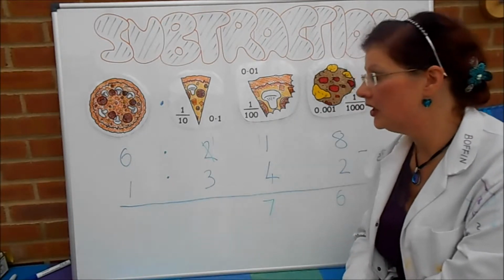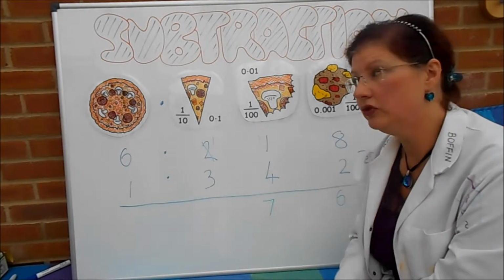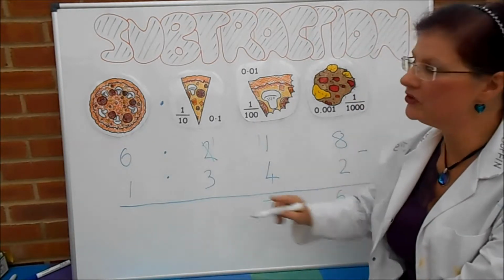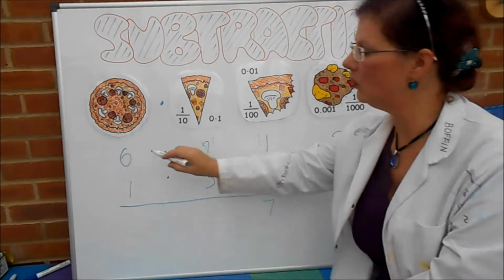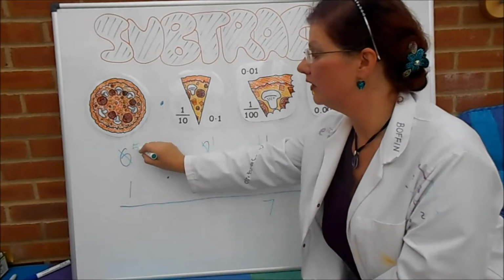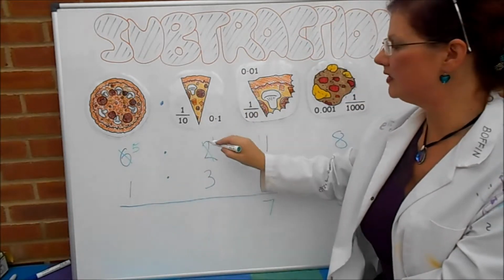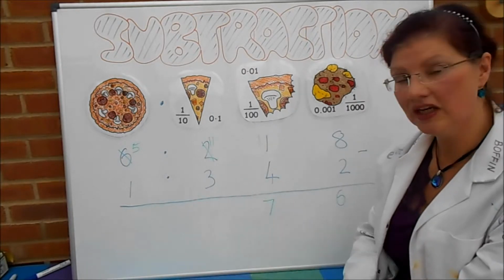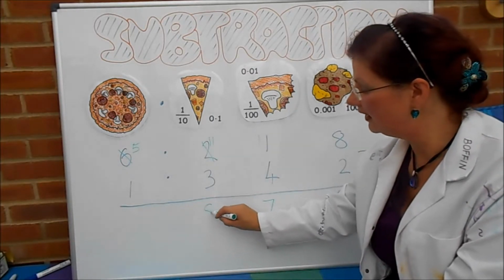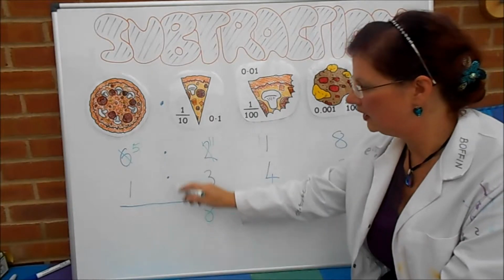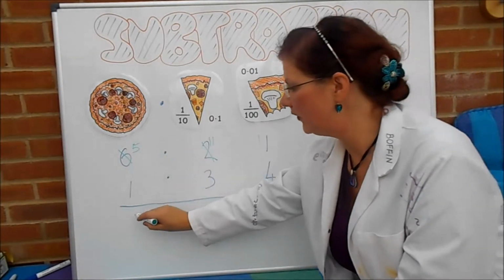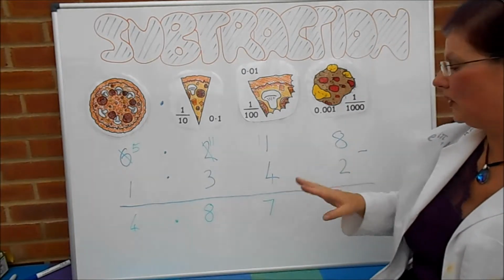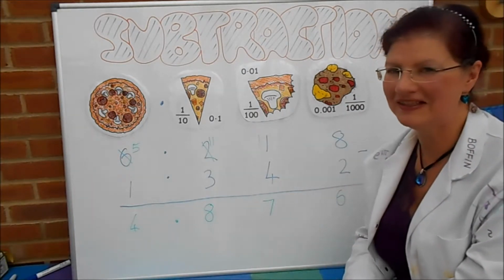Now on to the slices. You now only have 1 slice left because you chopped 1 up, and your customer wants 3. That's a problem. But problem solved, because you've got pizzas, so you take 1 of your pizzas, so now you only have 5, and you chop it up to make 10 more slices. So now you have 11 slices, take away the 3 that the customer wants, that leaves 8. Decimal point, 5 take away 1, 4. So by the time your somewhat eccentric customer has left, you have got 4.876 pizzas left.